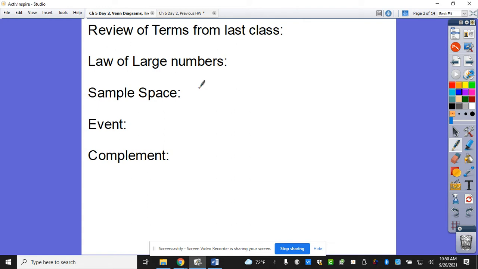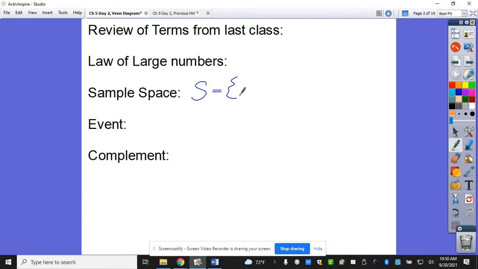I start denoting it by writing what? And then I start here with what? Brackets, and I start listing them out. What is an event as opposed to a sample space? You can be general here. A particular outcome. It's just part of this. So it could be only one, like rolling a 1, or it could be a group of them, like rolling an even number.